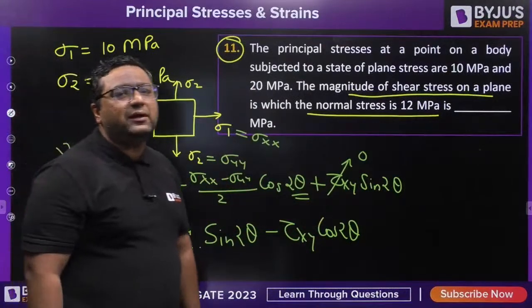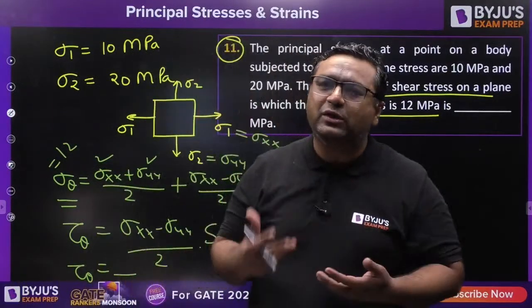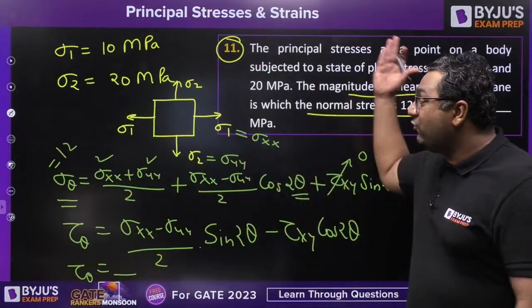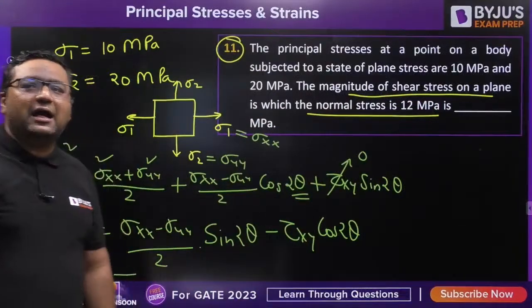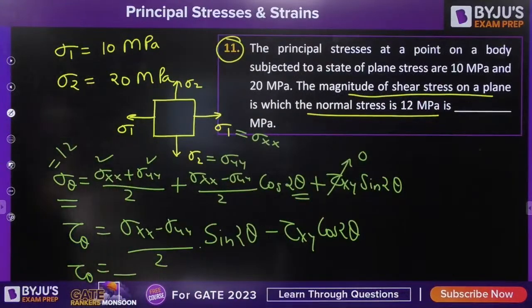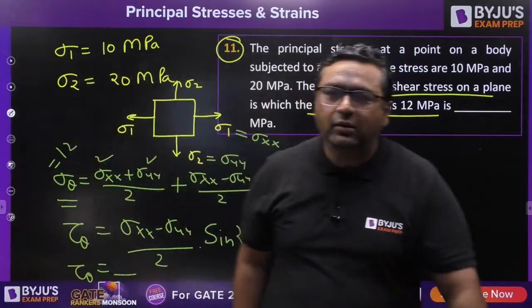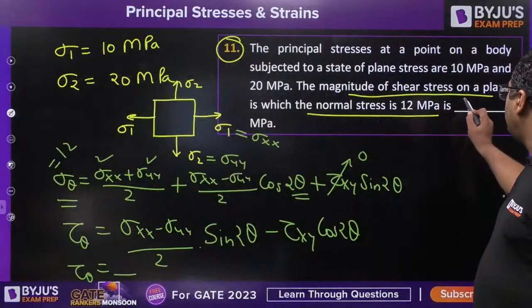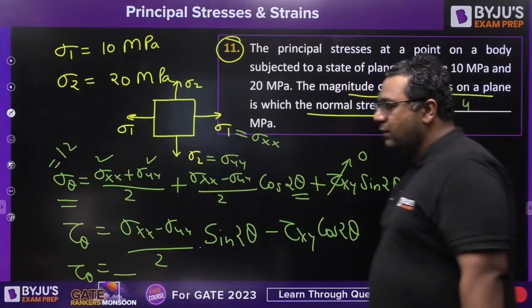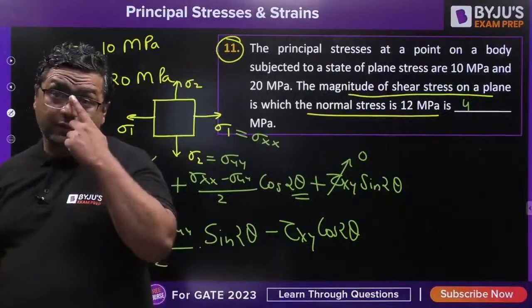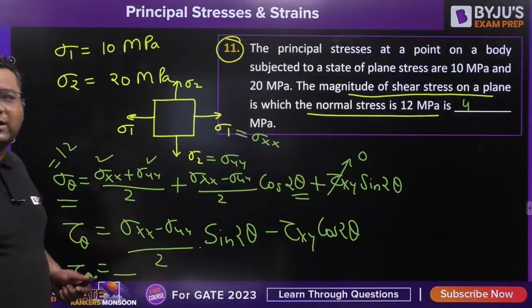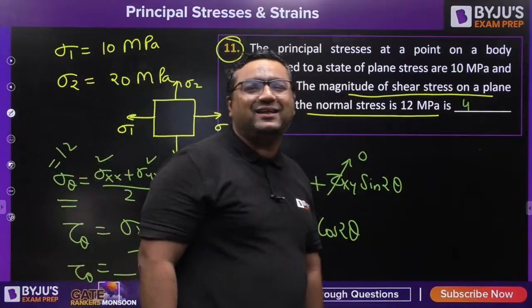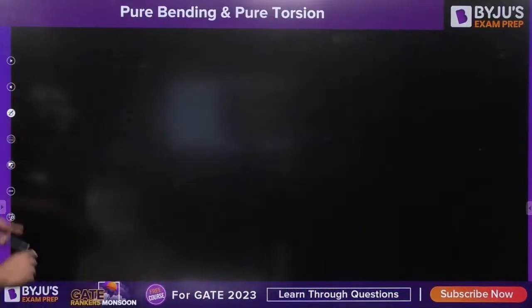Actually, I have separately 3 questions specially based on the Mohr circle. But still, as many of you are asking, I am telling you by Mohr circle also. I feel all of you are giving the answer as 4. Am I correct? You guys are very much correct. The answer for this is 4 MPa. Is it fine for all? Let us see the Mohr circle.